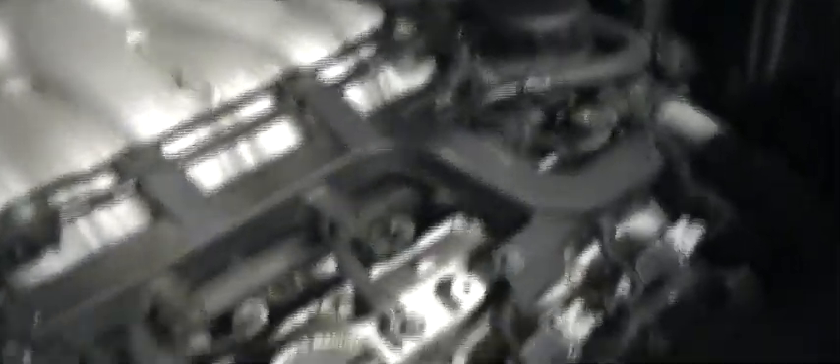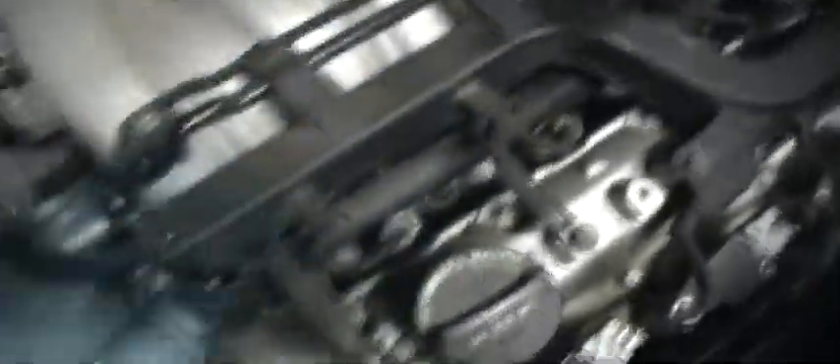A crank speed ratchet also helps a lot to speed this process up. Here's what the engine looks like with the cover off — the engine oil filler, your front three spark plugs here, and your back three are underneath the intake manifold. It's not as bad as some, such as the Toyota Sienna. The back three spark plugs — the manifold is held on by just a few bolts and this big piece comes right off. These are iridium tip plugs, so they'll last quite a while. And here's our oil filter housing.